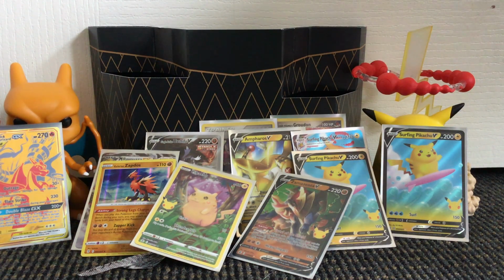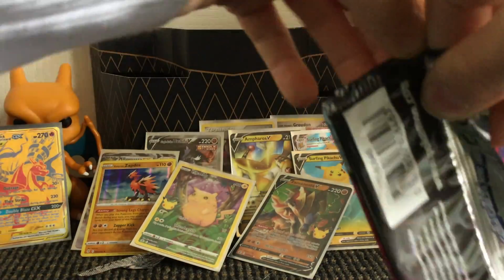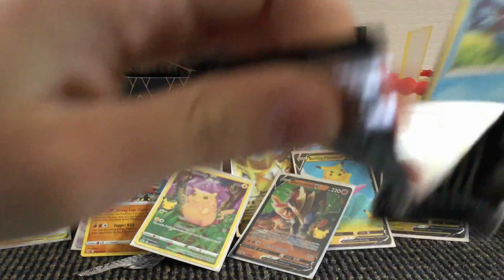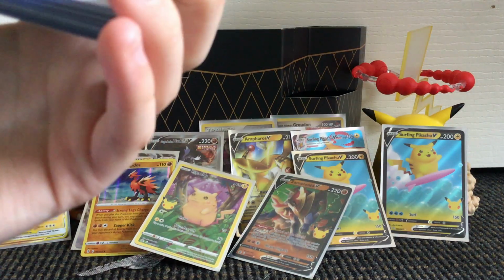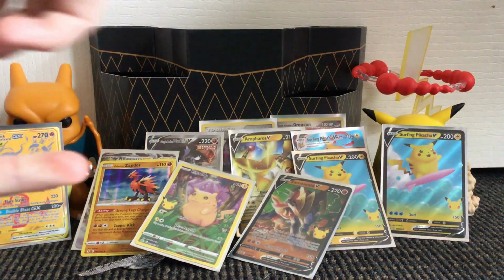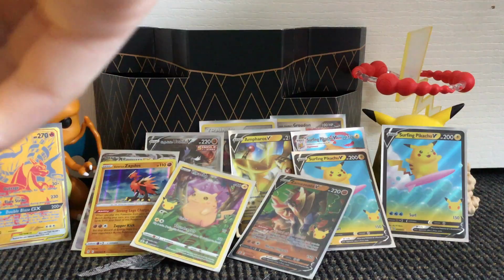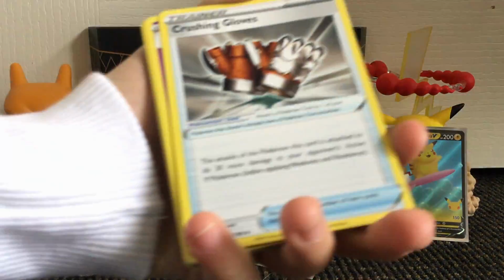Let's go for Chilling Rain. Sadly, none of the packs were Galarian Zapdos because, you know, that would have been ironic, I guess you could say. Put that to the side. Alright. Here's the code card. Now, comment down below if you remember that time that I got that gold card from Chilling Rain. I want to see how many people have watched that.